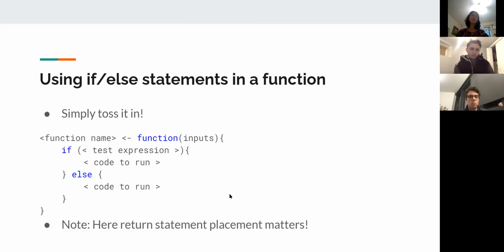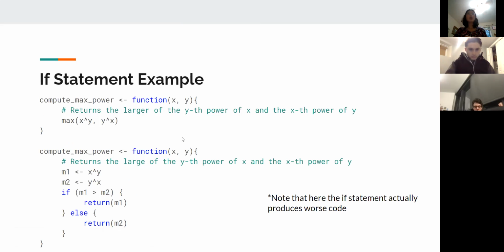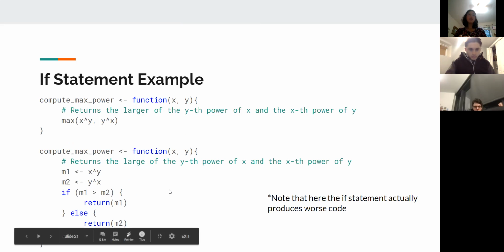So if you want to use it in a function, you just toss it into the function. Honestly, you can put whatever you want into a function, and that includes if-else statements. What happens here is that return statement placement matters. For instance, if you had this function, you can add this if-else statement, and that'll return it in this way.